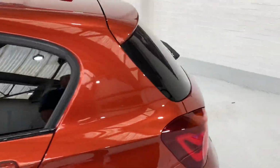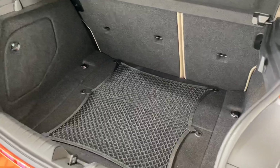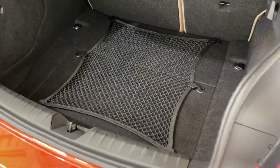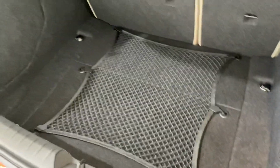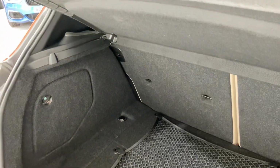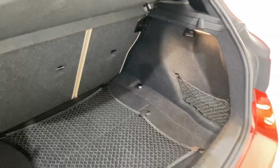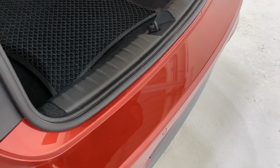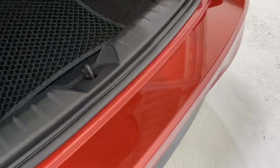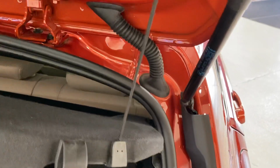This car's got the oyster cream interior, which with this colour suits itself really well. You can see that the boot, Peters has really made a beautiful job of the interior there. All nice and clean, details in every nook and cranny to make sure. It's a hard job to get this done properly and get it clean to the level that we like to present the cars in. There's no scratches on the top of the bumper there. Every part of the car is clean, as you can see.